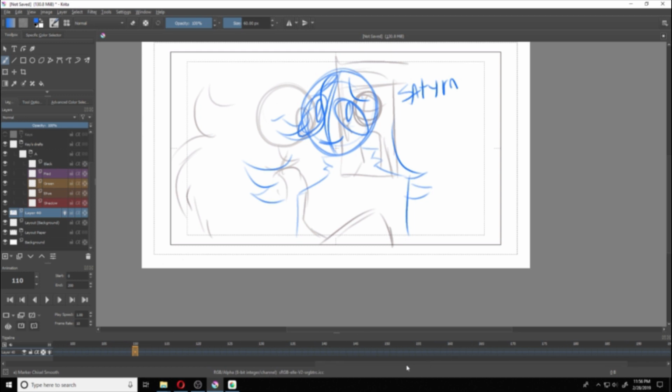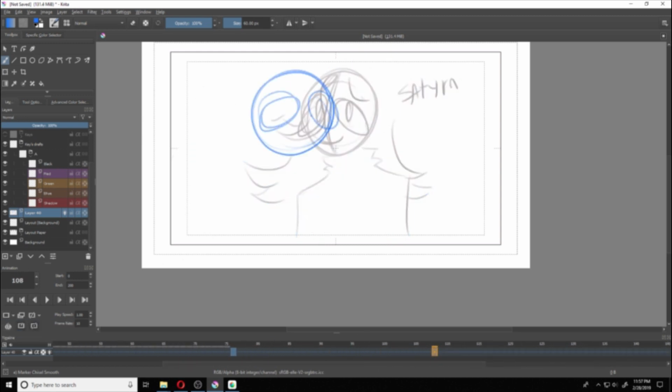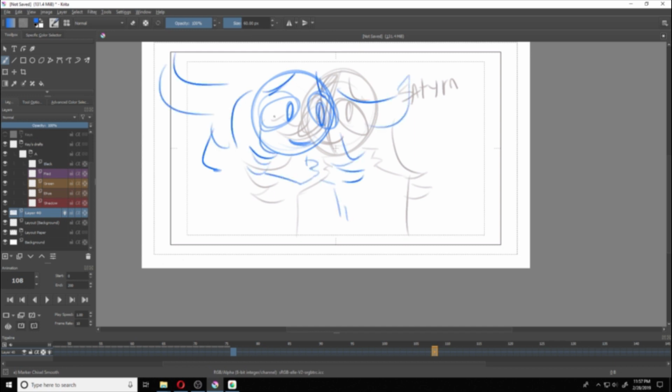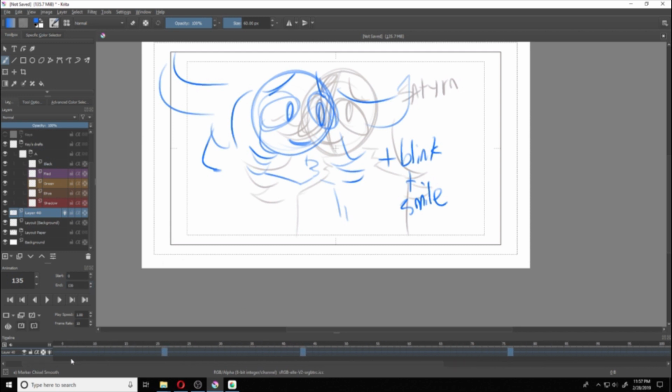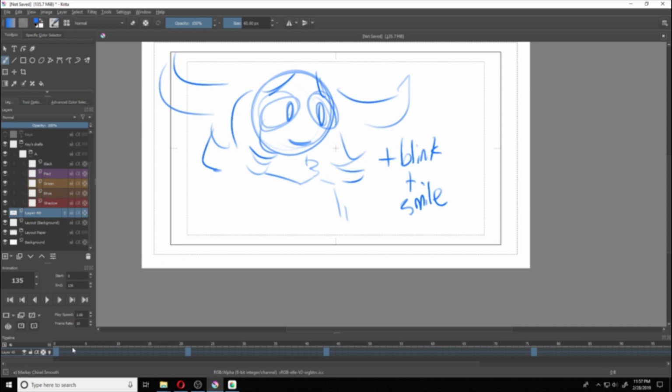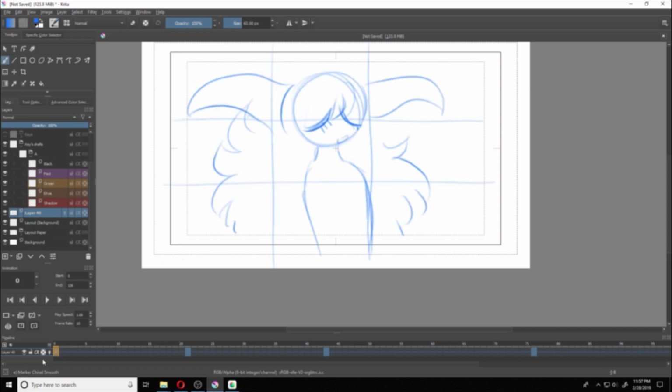So yeah. It actually ends on frame 136. So when you're all done, you will turn off the onion skin by clicking the light bulb. You will go to the beginning and you will preview how it looks.